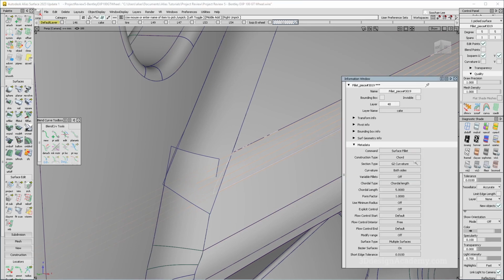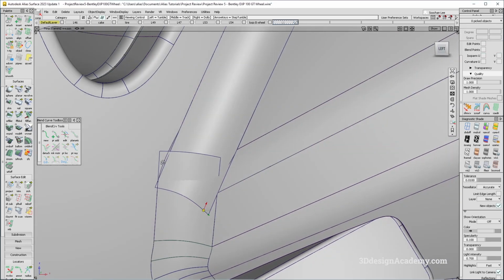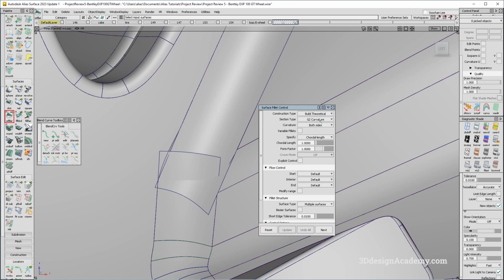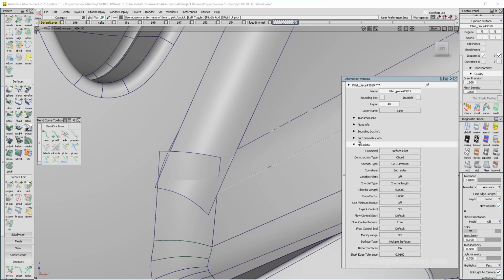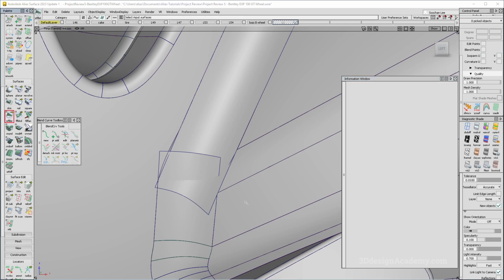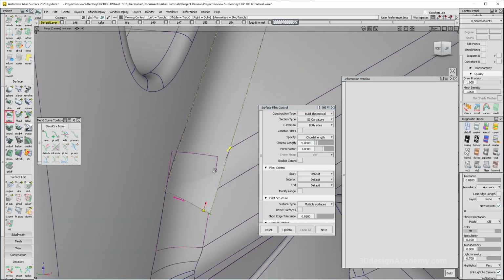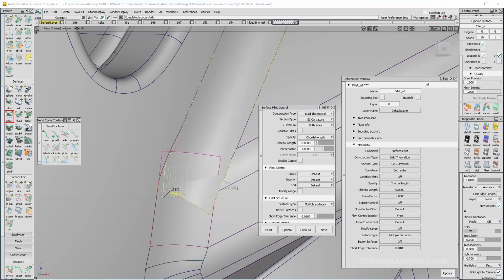This one was probably a quarter fillet, 5. Okay. So with the introduction of build theoretical, what you can do is you can go to build theoretical over here, G2, and I'm going to say, what is the size on this one? Okay, so it looks like it's a quarter length of 5. So I'm going to do the same thing over here. It's going to be 5. I'm just going to say build, and it's going to build it over here.